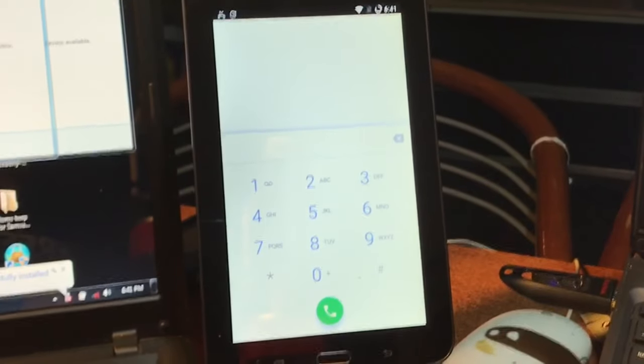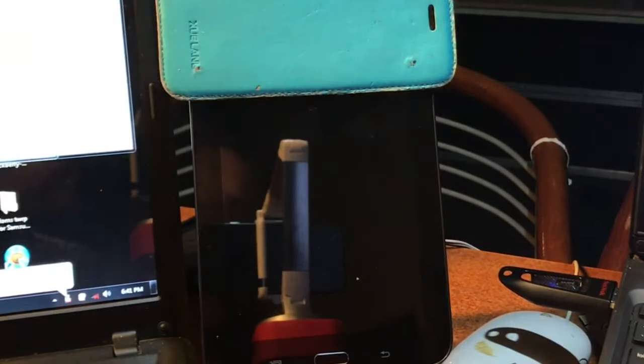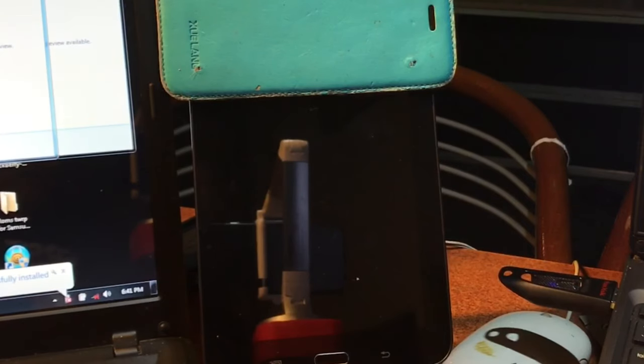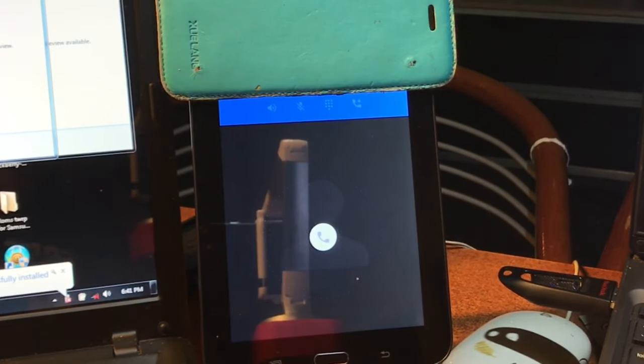I'm going to make a phone call to that tablet. It's a VoIP account that I put into this device. I'm going to mask off my number just for privacy reasons, and I'm going to make a phone call to the device. I'm calling the device right now. You see that?